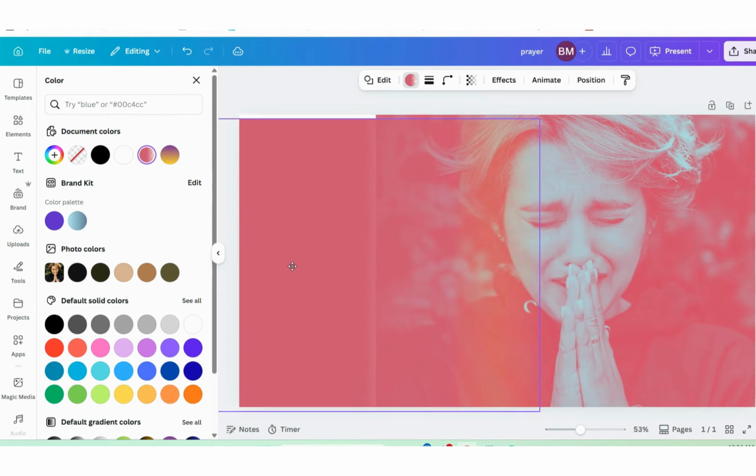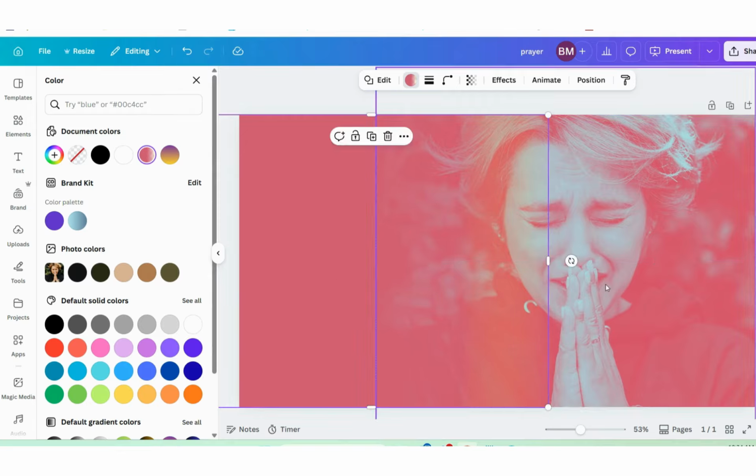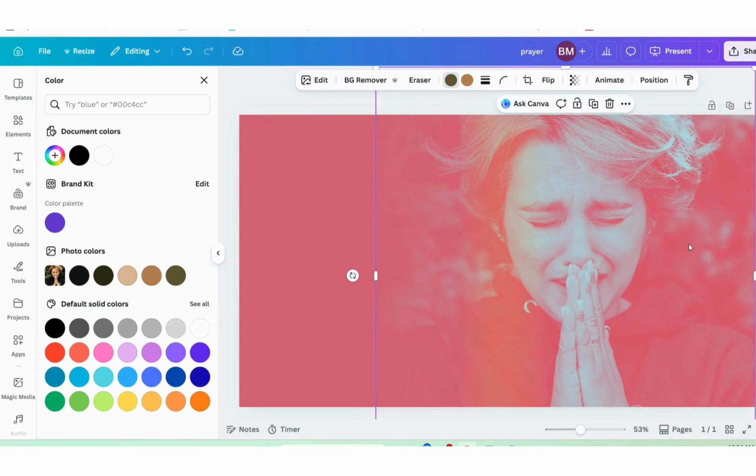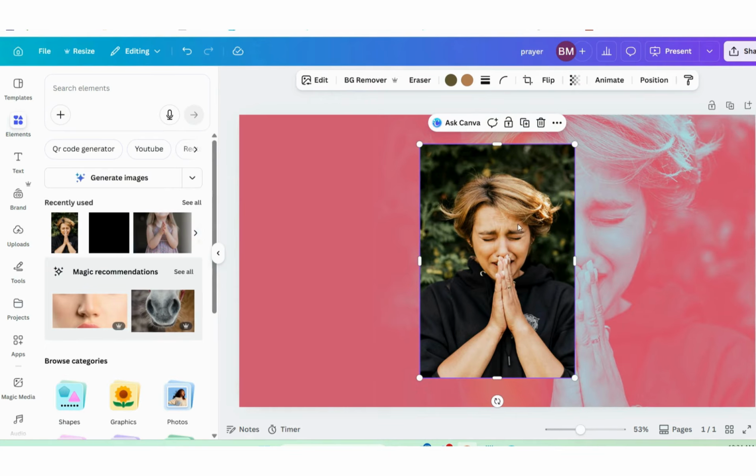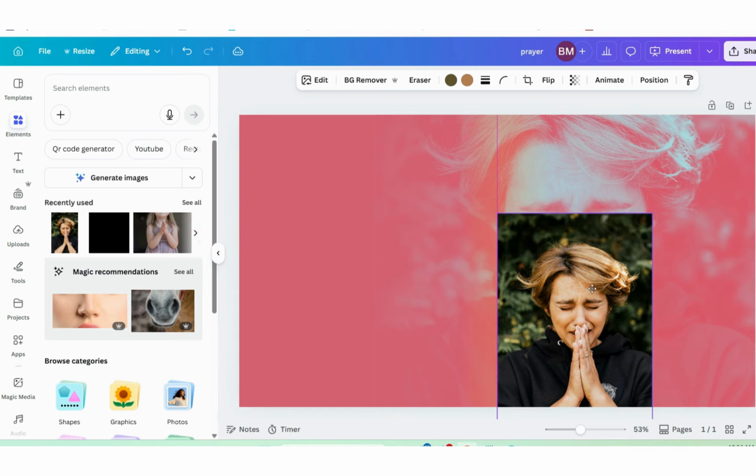We can slide this over if we want a little bit more, but if we go too far, we'll start to see the original line of the photo. So that's about where I want that to be. All right, now let's go back to our original photo. Bring her back. We're going to size her kind of.